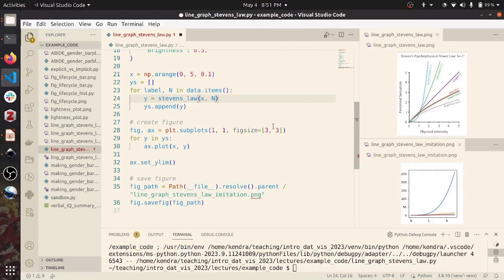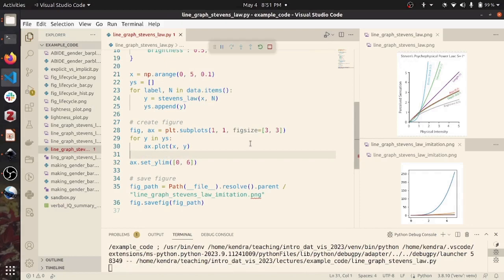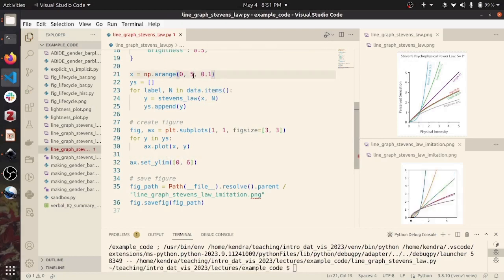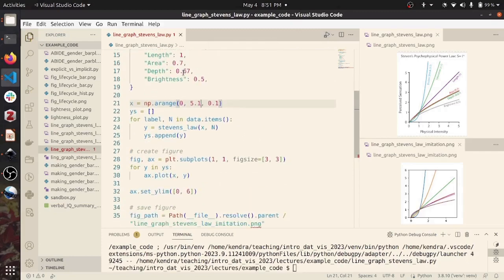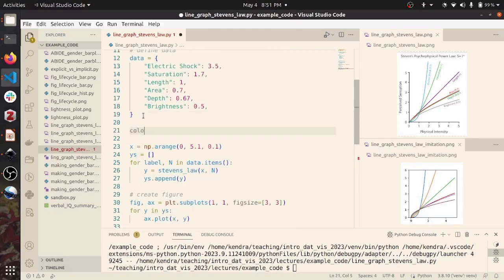So let's set the y limit from 0 to 6. Even though it stops on 5 on the labeled axes, it actually goes higher than that, so I'm choosing 6. There we go. Right, I'm changing it to 5.1 because NumPy only goes up to 1 less than the final value.